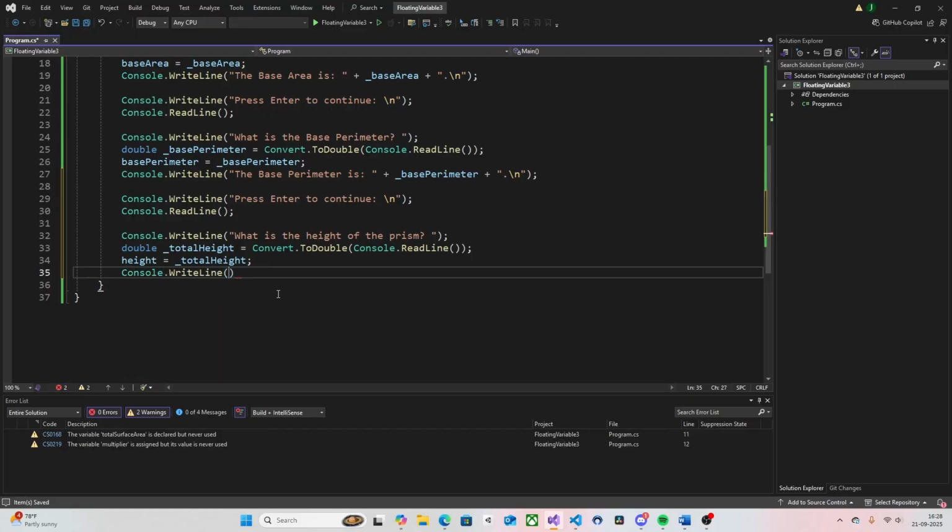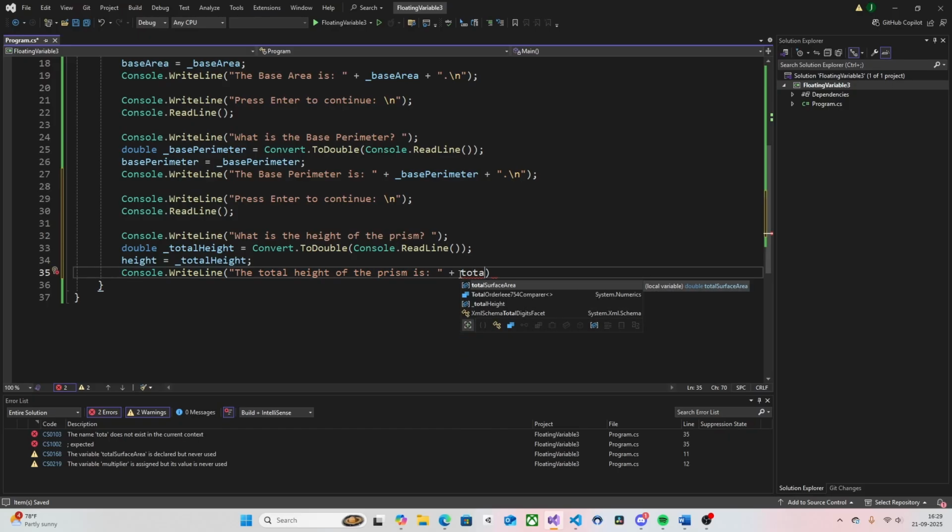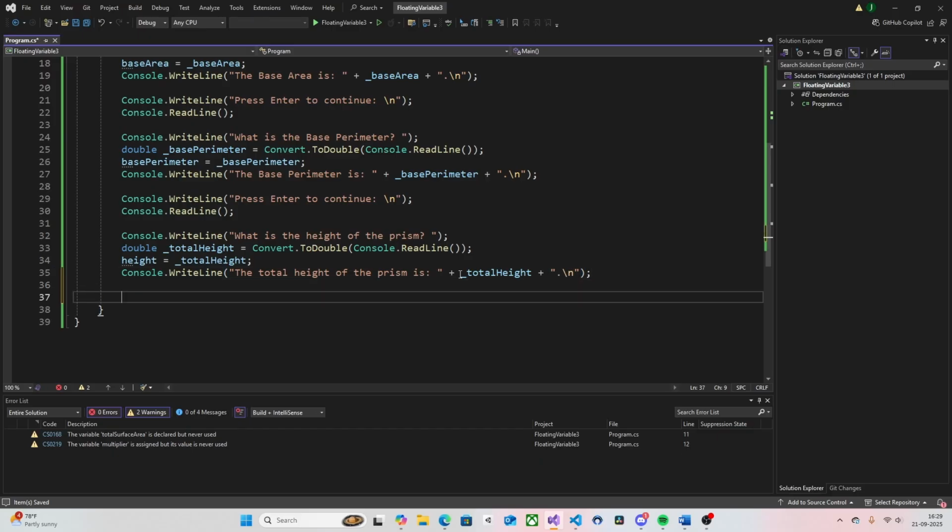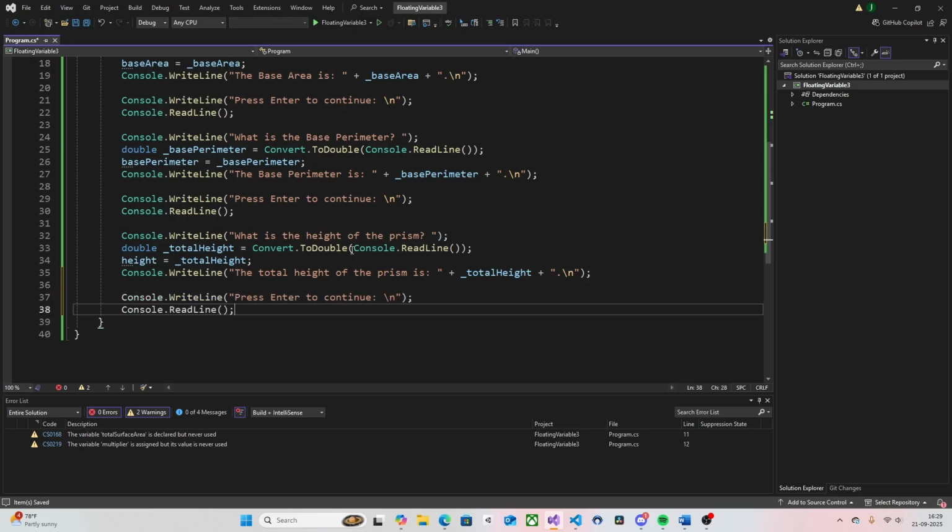Console.WriteLine, the total height of the prism is totalHeight right here, next line, there we go. Press enter to continue again for the last time.